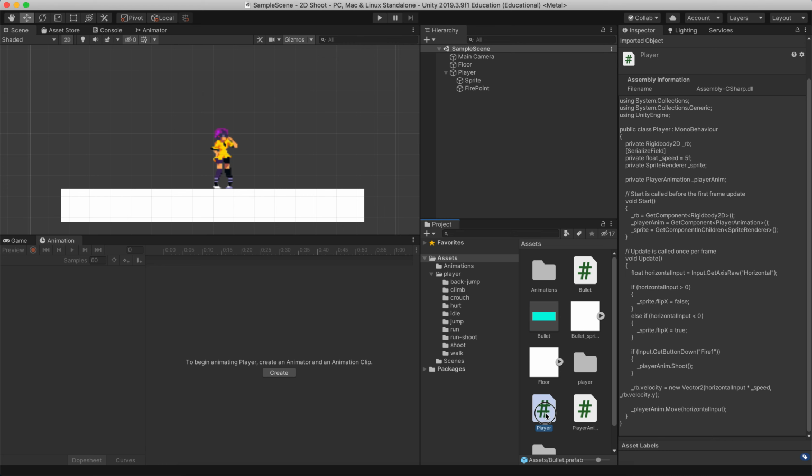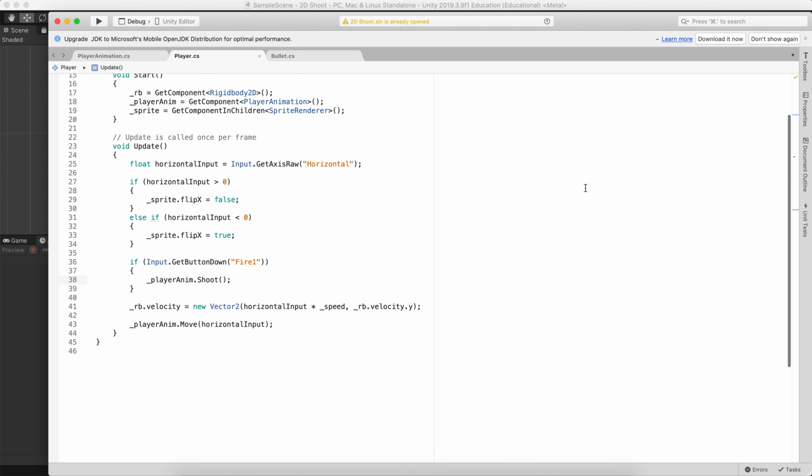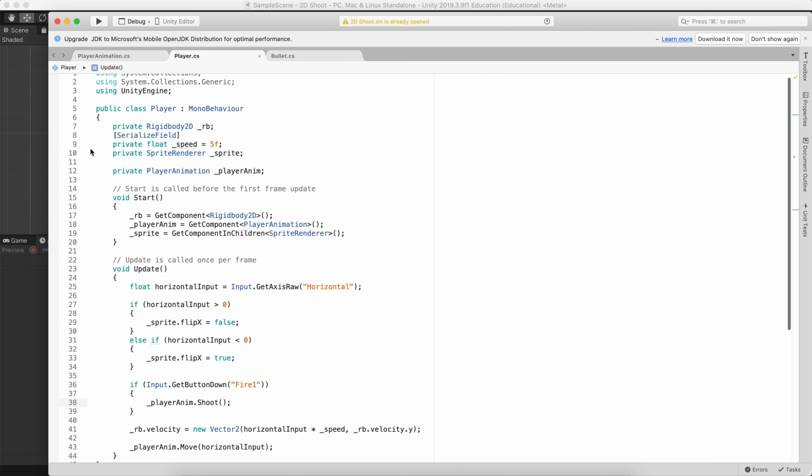So if we go into our player scripts, at the moment, what's flipping our sprite is this sprite renderer right here, underscore sprite. And as you can see, if we click on that variable at the top, we can see that in void start, we've grabbed the component that is within the child. So that's been parented together.